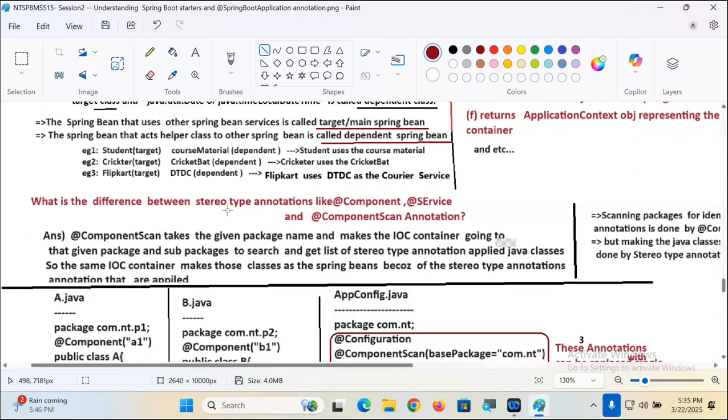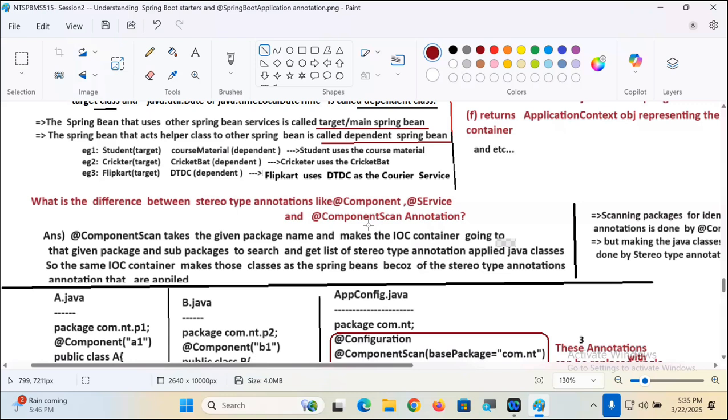What is the difference between stereotype annotations like @Component, @Service and the @ComponentScan annotation? This is very important. A stereotype annotation makes a Java class a Spring Bean. @ComponentScan contains the package name and makes the IOC container search for classes in the given package and sub packages, to see whether they have stereotype annotations.